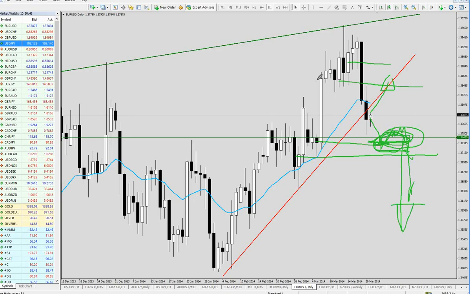Then for me, it's a clear indication that we are going to change the direction in the midterm, and I'm going to wait for some kind of pullback into the broken area. And again, with small risk, I'm going to join the party to the downside. So it's all about how much you are going to risk and potentially what's going to be your reward.